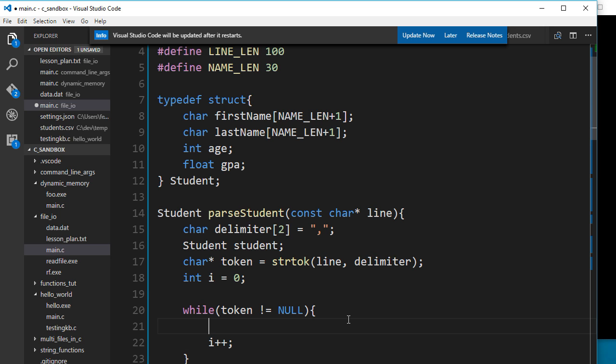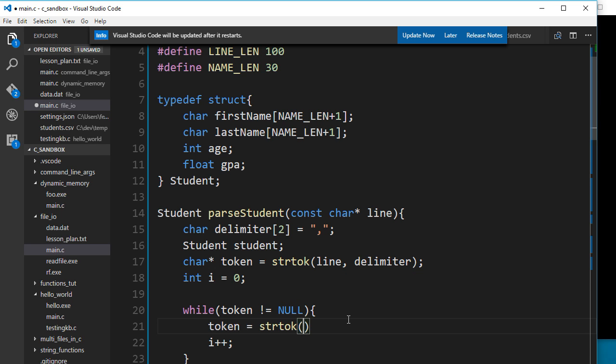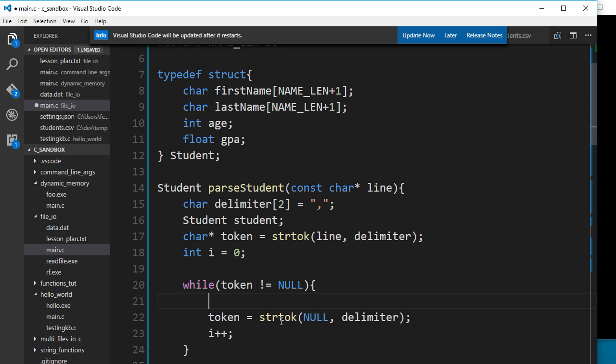So we say token equals strtok, and we call it a little bit differently this time, if you remember from the previous tutorials. We pass it the delimiter, and since we already called strtok initially, we already have a value there.